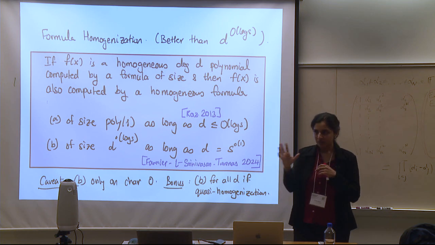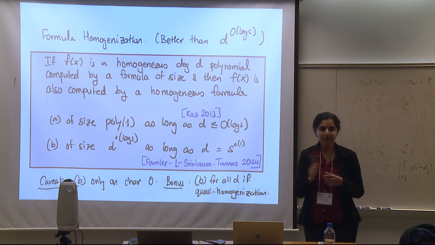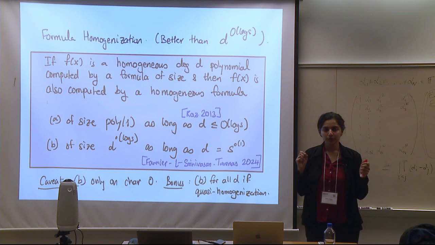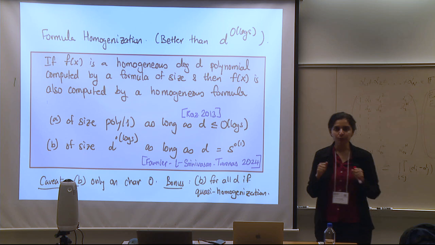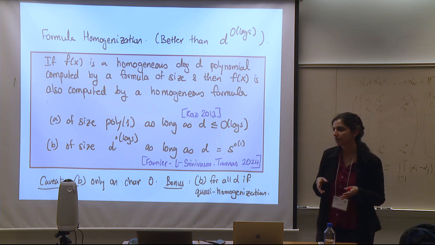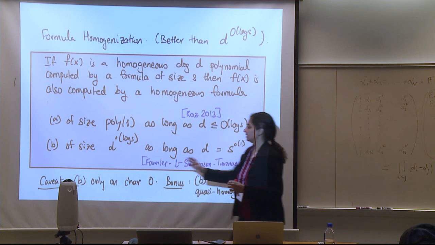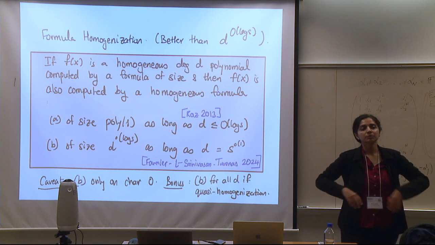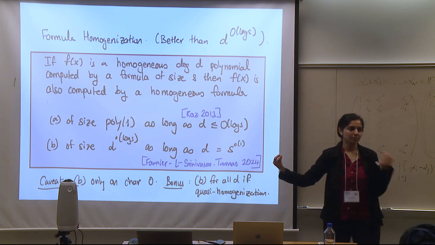So I would like to zoom out of this slide a little bit. Don't worry so much about these numbers specifically. But what this is trying to say is kind of important. It's trying to say that if you were to prove general formula lower bounds, so tomorrow you wake up and say that I want to prove algebraic formula lower bounds, this is my goal now, it's enough to prove lower bounds for homogeneous formulas, and the lower bound can just be better than this. So you don't need to prove exponential lower bounds. You don't need to prove lower bounds for general formulas. So this is one example of how structure helps lower bounds.